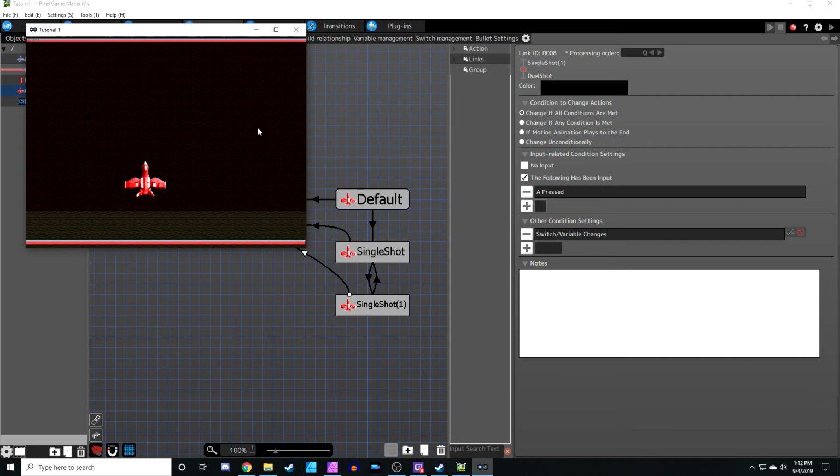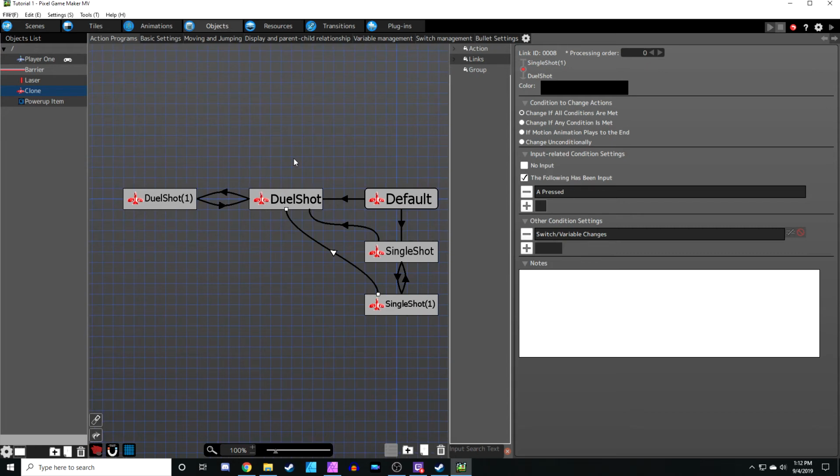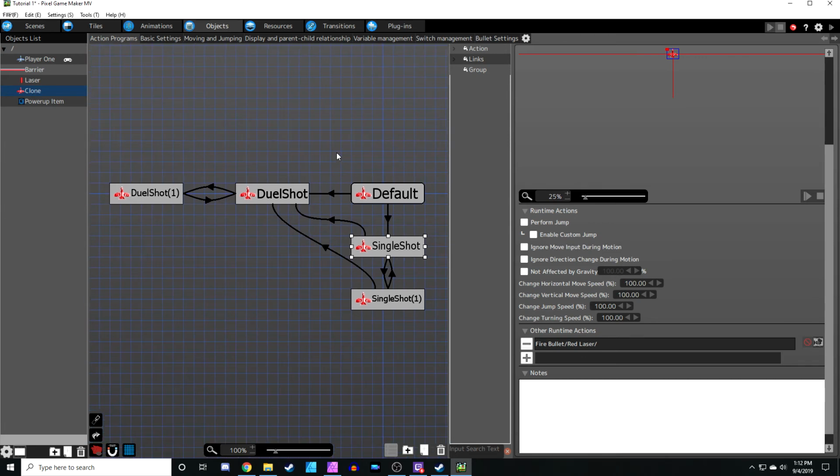Now, there's an easier way to make this a lot more clean, because now we have arrows all over the place, and we'll discuss going to different action groups next time. And also, what we're going to do is show how you can power down. So if an enemy hits you, you'll go from dual shot to single shot. Very simple. It all deals with the variables, and it won't take very long at all. So next tutorial, we'll talk about how to clean this up by setting up action groups, and then we'll talk about how to power down.